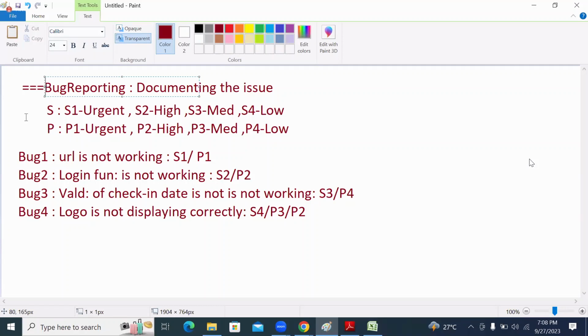What is that final report? How to prepare that report? Tomorrow I'll explain, and after that we'll take care of the remaining things. So please look into the practice and spend time on it.